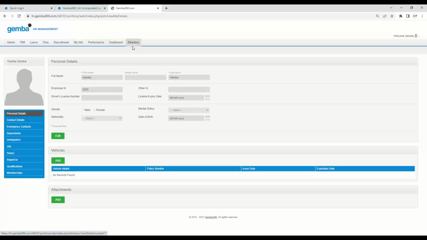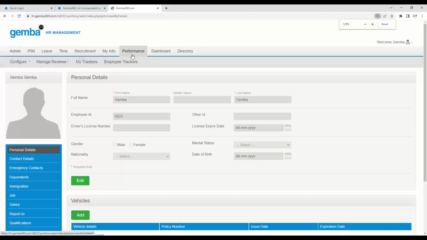I'll just make this slightly bigger for us to be able to view. My Info opens up your specific information page, and it is your area that you can go in and update your personal, contact, and emergency details. I'm just going to walk you through how simple and easy this is to do.